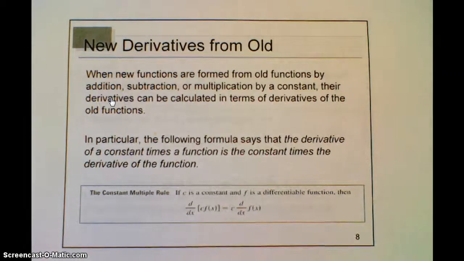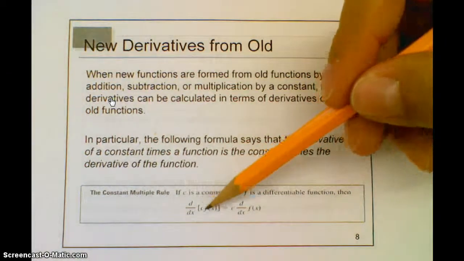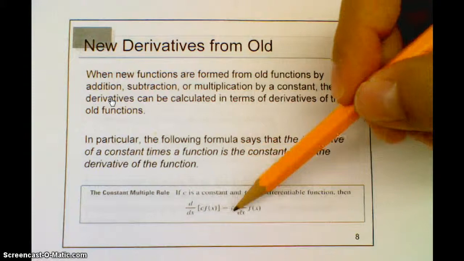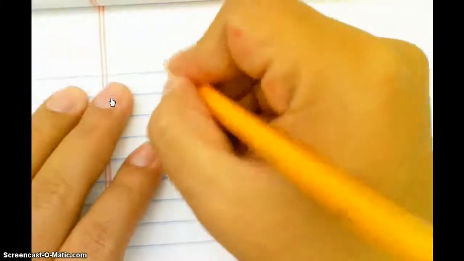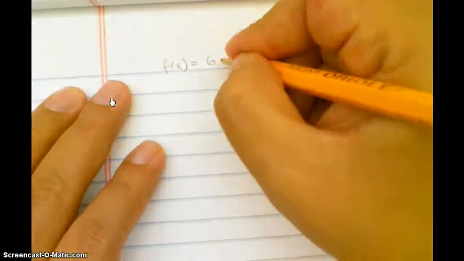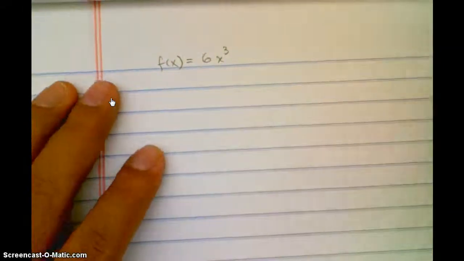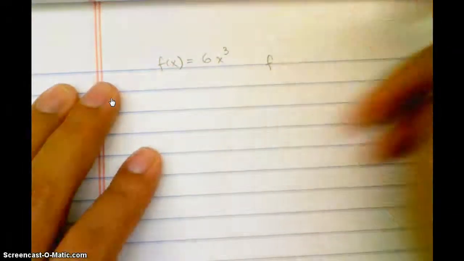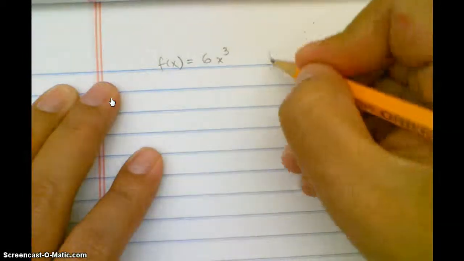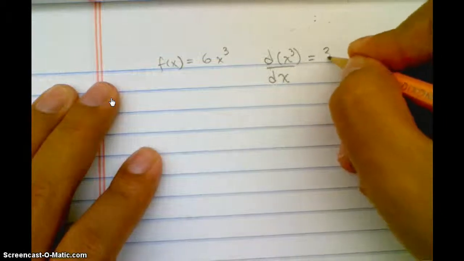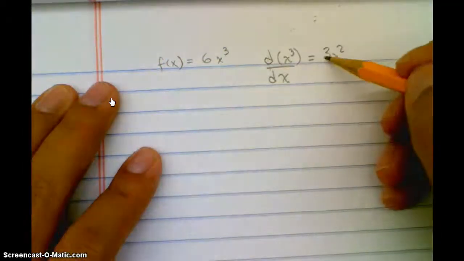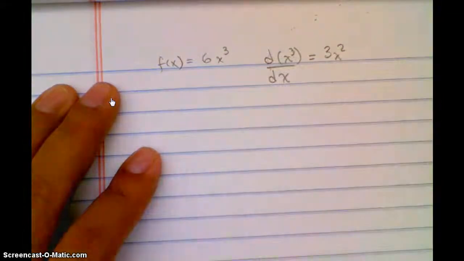What this rule is telling us is that since we know the derivative of a function, if I multiply it by any constant, this is just the constant multiplying the derivative of such function. So let me give you an example on the side about this. Let's say that I have the function 6x to the third power. So I know the derivative of x to the third power with respect to x is 3x squared, as I have seen before. Remember, the exponent becomes the coefficient, and then the new exponent is one less than the previous one.